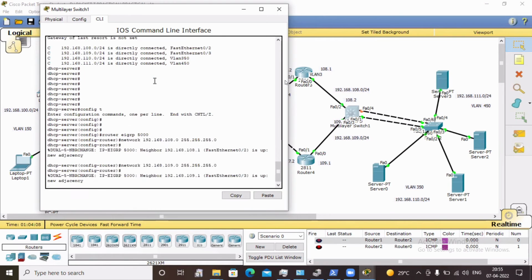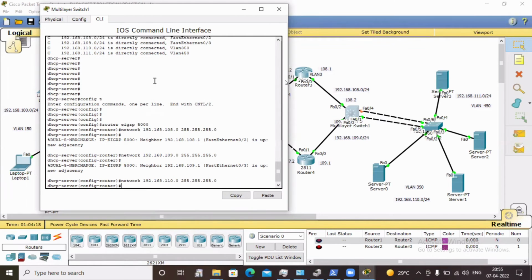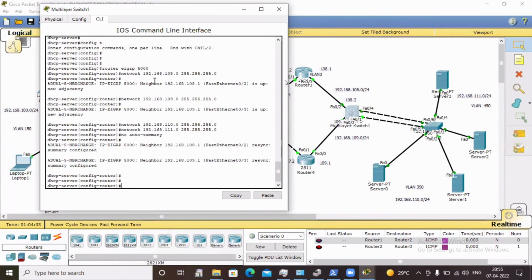And next would be 10 and 11. Then no auto-summary. Exit.